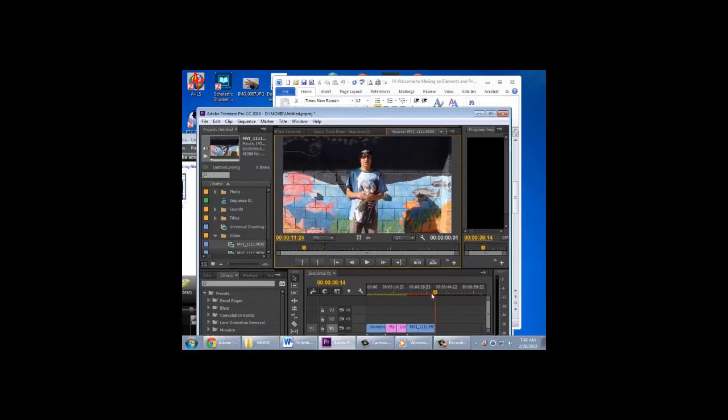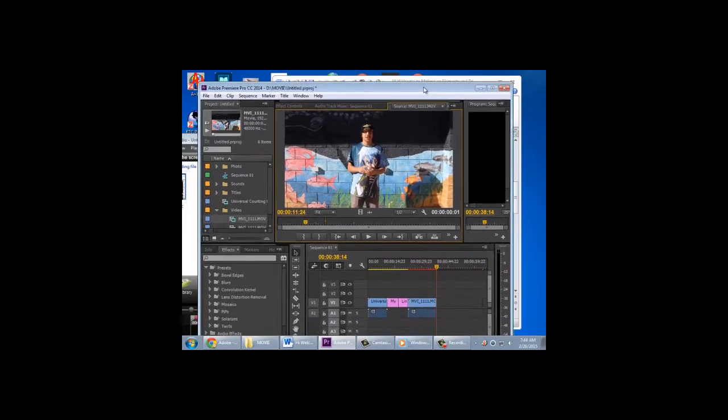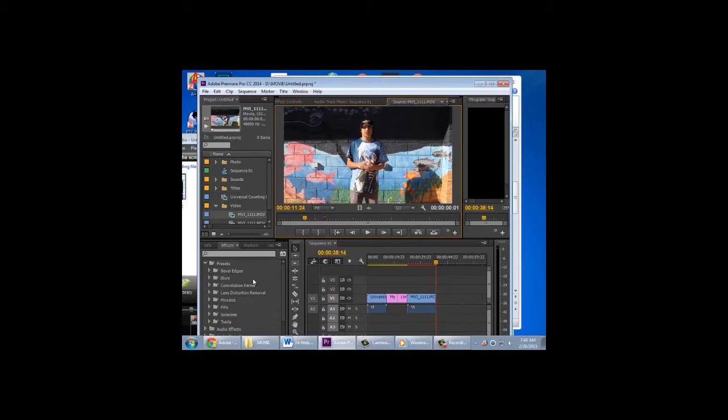Okay, so you can do that for each clip. Mark in, mark out, insert, and then you can put your titles in and your photos in, and you're almost finished. You want to go to the effects panel, video transitions, and there's a whole bunch of them. You can practice and experiment, but let's show you what this dissolve does.